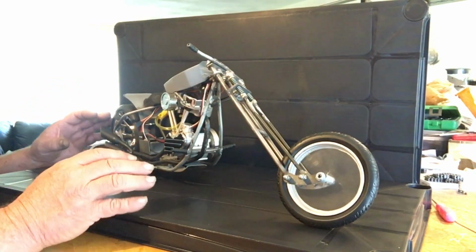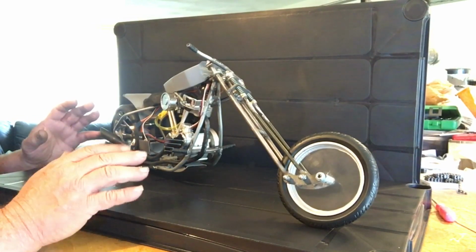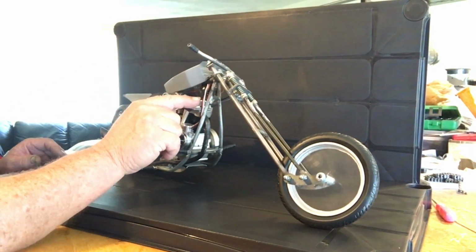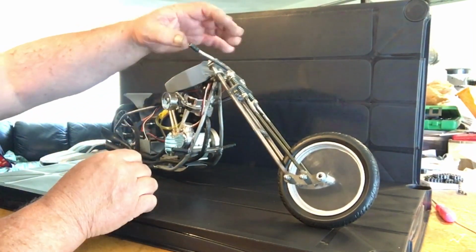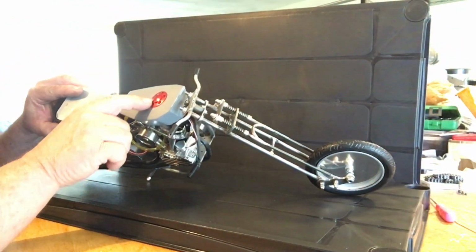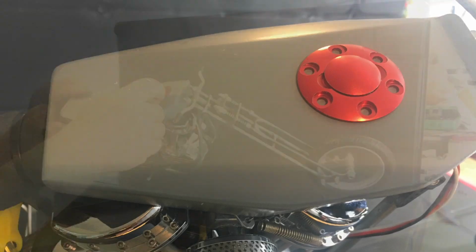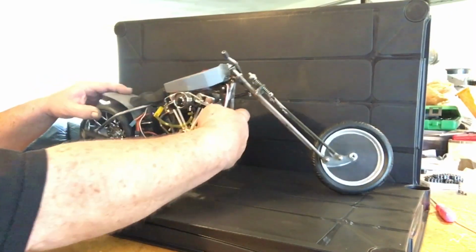So I spent the last couple of days just throwing everything back together on this thing because I want to make sure that I'm good. And I'm going to run a small throttle wire to the carburetor, and like I say, the front end's done. I got my gas tank lid fitted in there. I got to screw it down yet and seal it off.